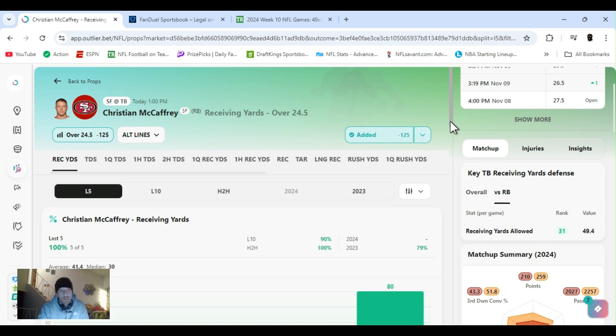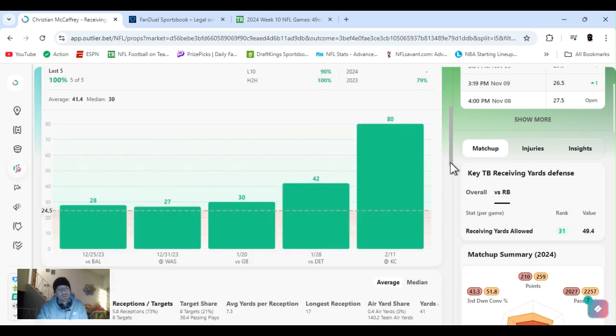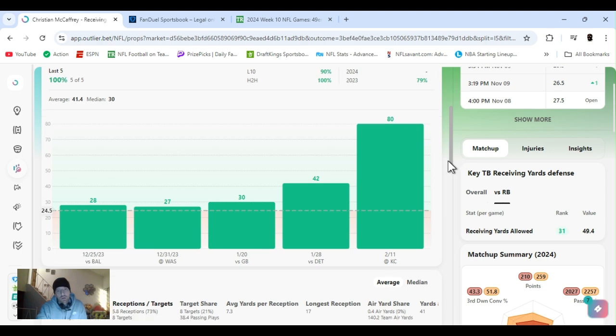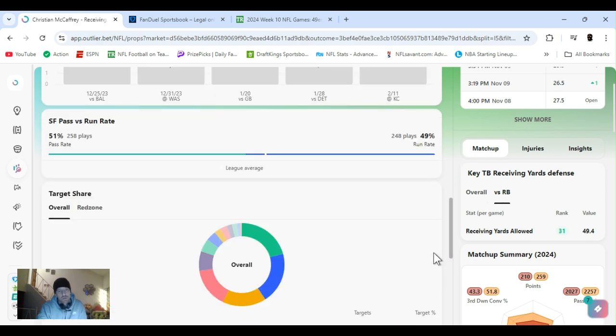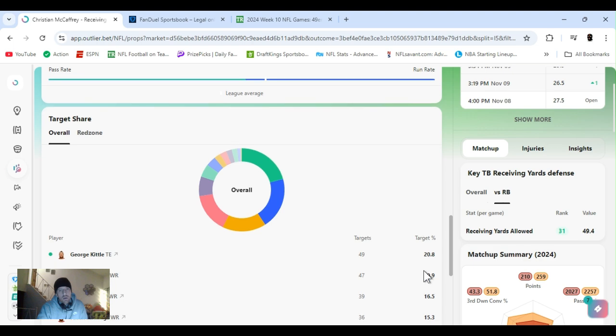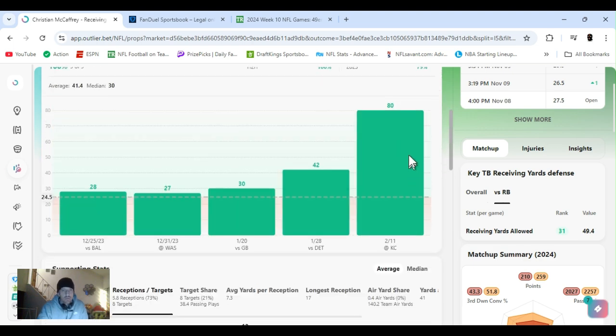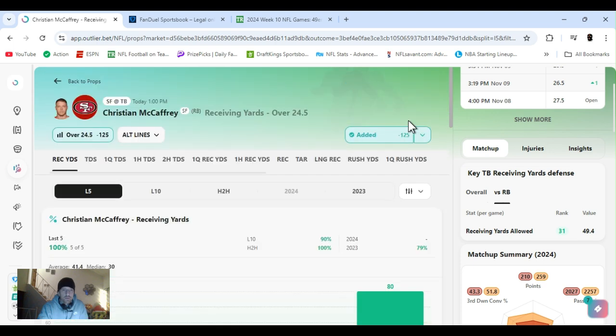They get a lot of yards, but they give up a lot of yards. I just took the easy route, McCaffrey receiving yards. This is all last year, but Duke can catch, he can run. He'll probably go over his rushing yards as well. I threw him in a TD parlay. I'll get to that at the end. But he's back, and he's a beast. And if he's half the man he was last year, he'll easily go over this and get 2 touchdowns plus 100 yards. Let's get it, McCaffrey.